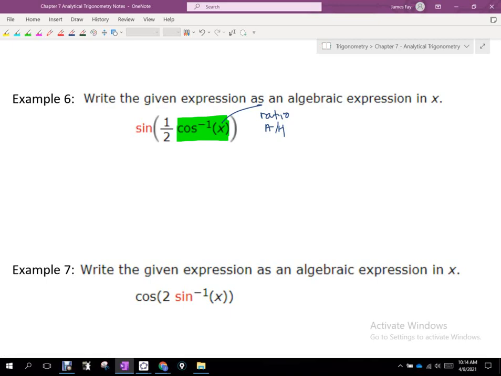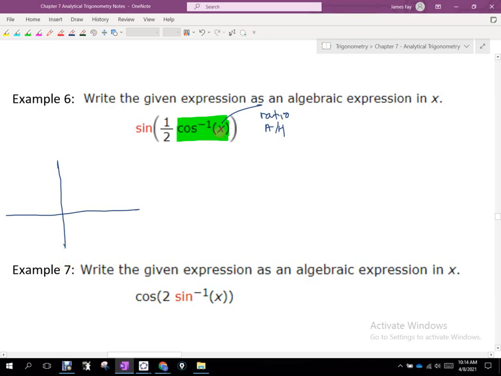Now, I need to know that there are constraints on the cosine inverse function. So they're telling me X is any number between -1 and 1, right? So they're implicitly telling me that the angle I'm interested in is any angle between 0 and pi, or 0 and 180. Does that make sense? So I've got an infinite number of possibilities that could come out here because of the generalities expressed with that variable. Because of that, the only way we're going to be able to gain what we need is to draw a picture.